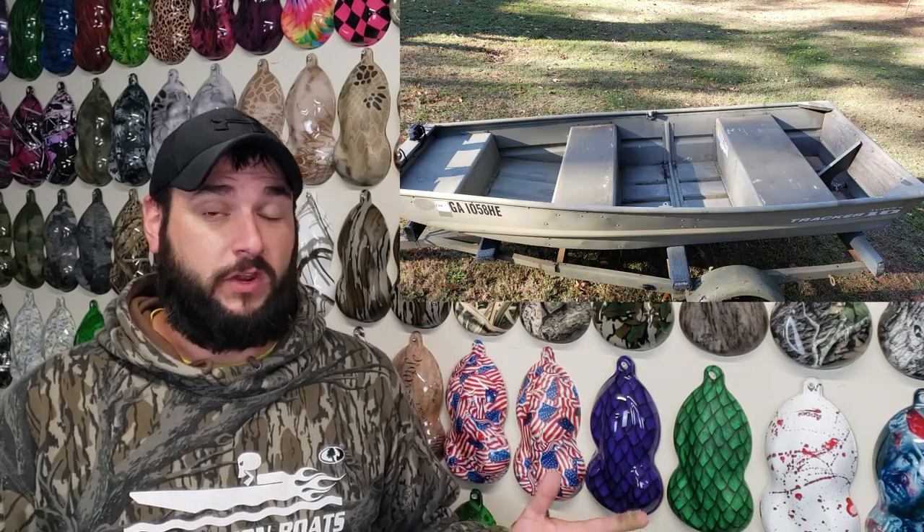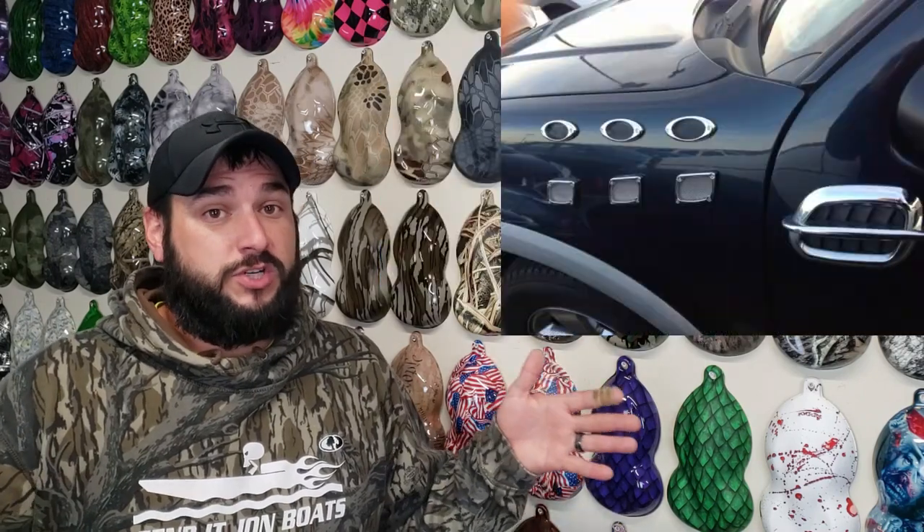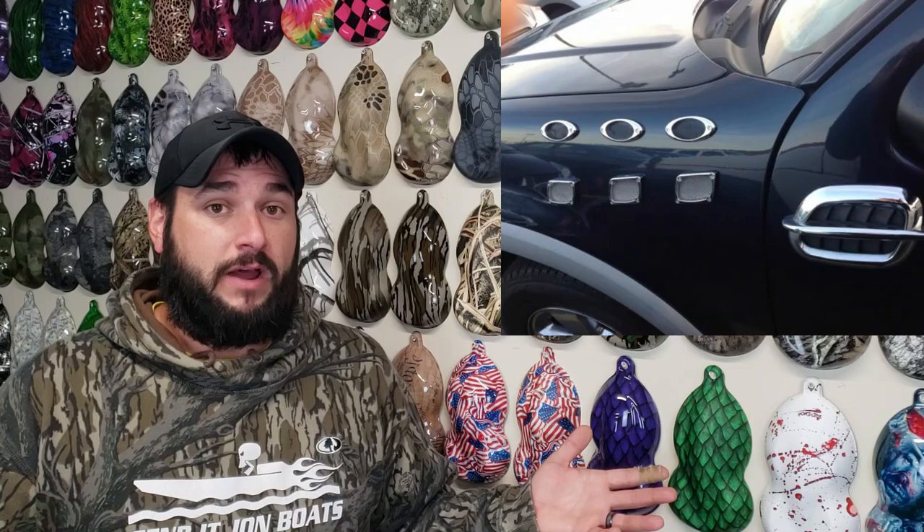This boat doesn't have a lot of modifications — kind of starting from bare bones. It's got some LED lights on the front; I'm going to get rid of those and get some new ones. I'm probably going to do some modifications to the bench seats and build little storage areas around them. We're not going full bass boat on this thing — there are enough bass boat builds on YouTube already. This is going to be a one-person speed demon death machine. Maybe a couple of small hatches to access the gas tank and battery, but none of that deep stow, morning hatch, afternoon hatch, lunch hatch stuff.